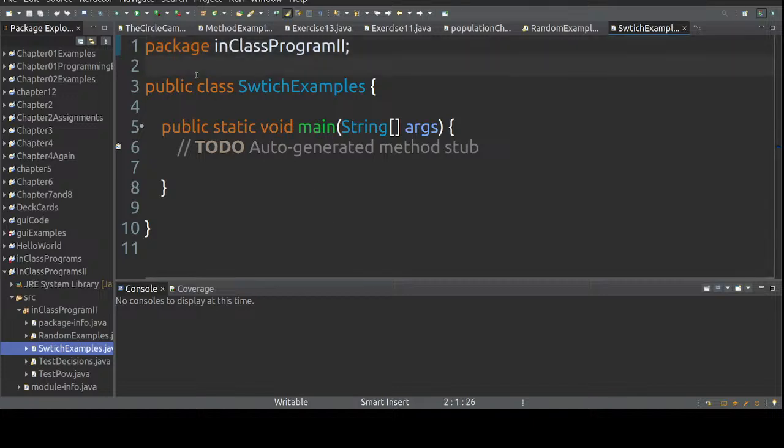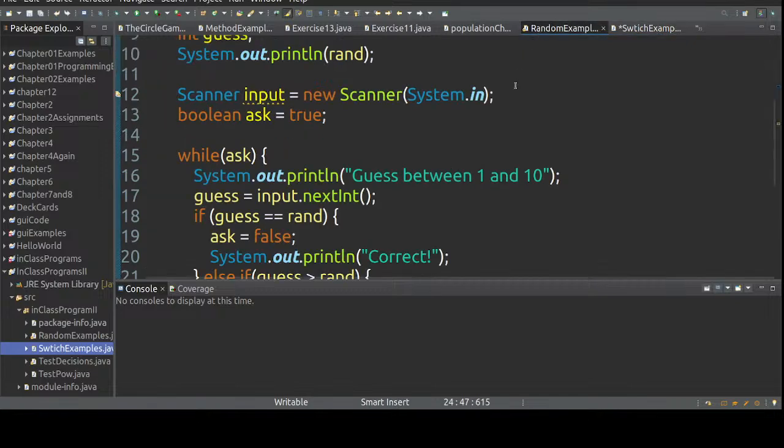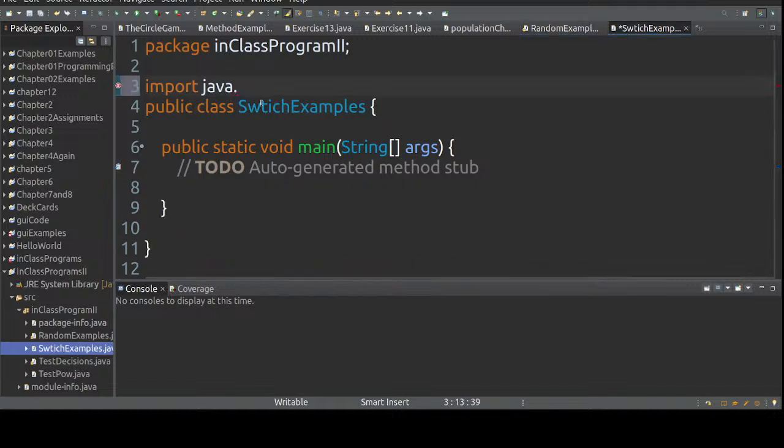So I guess since we have user input, what do we need up top? Import java.util. Why am I typing in util? I always feel like I typo this thing, and there it is, the second time I do it. I must hit the I or L backwards and I don't see it come down. All right, so yeah, we'll want Scanner at some point.